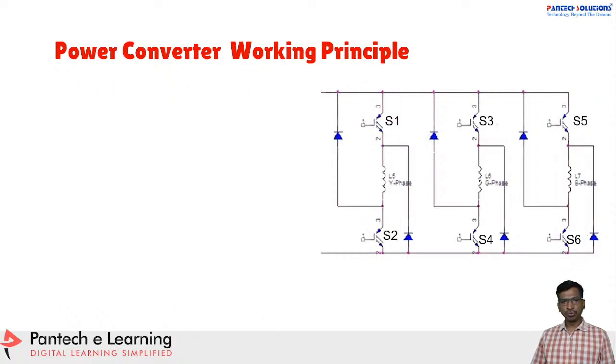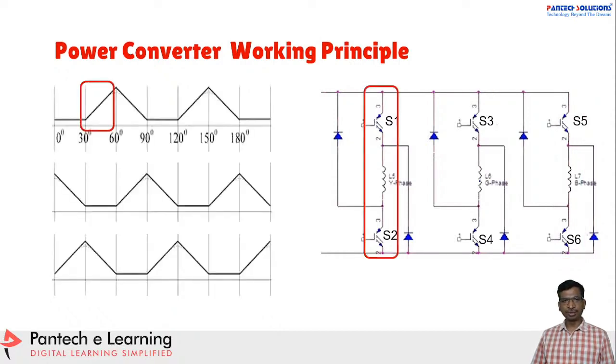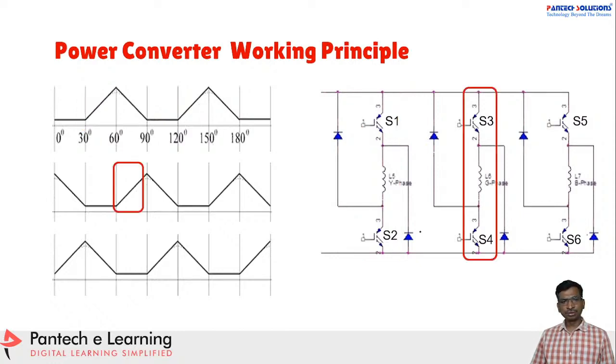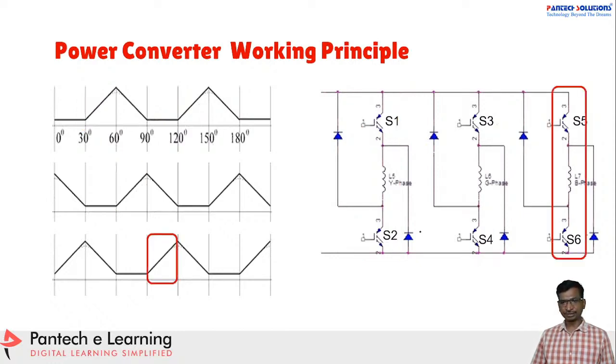So like that, you have to generate the PWM. See, for example, for the A phase, this is the unaligned to aligned position. So due to this, we have to excite this one. Similarly for the B phase and then C phase, right?